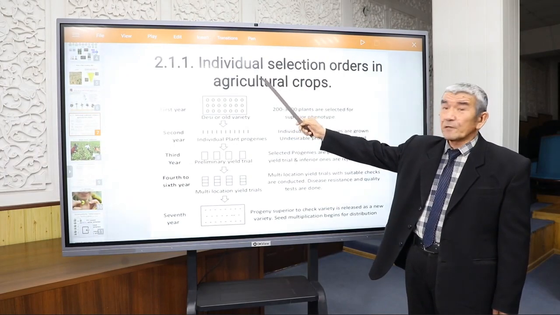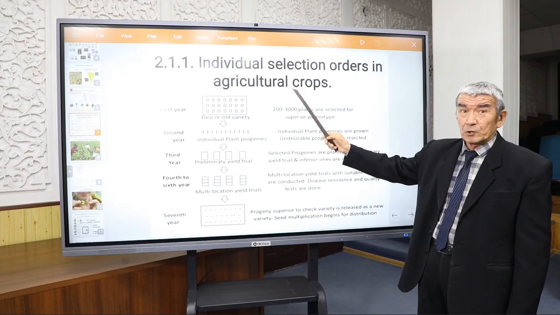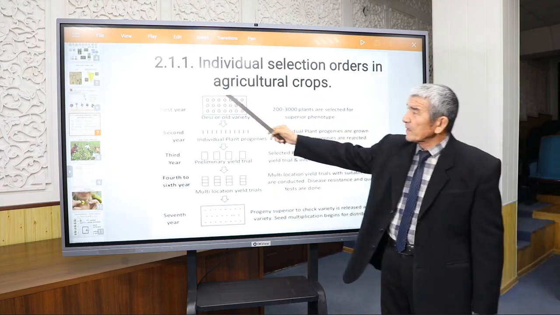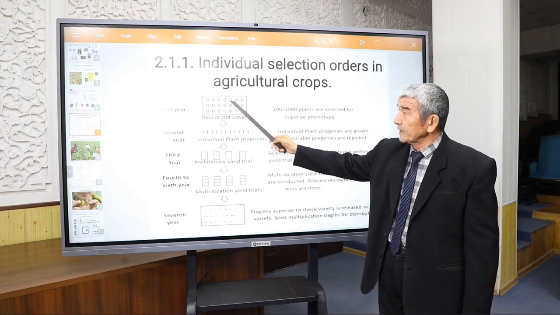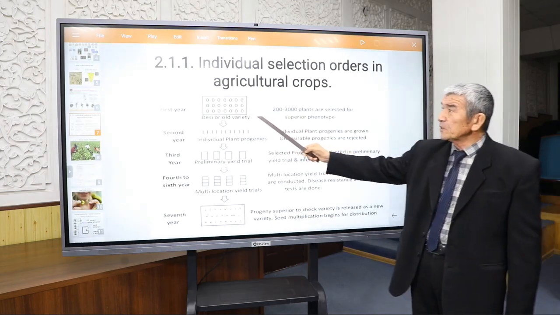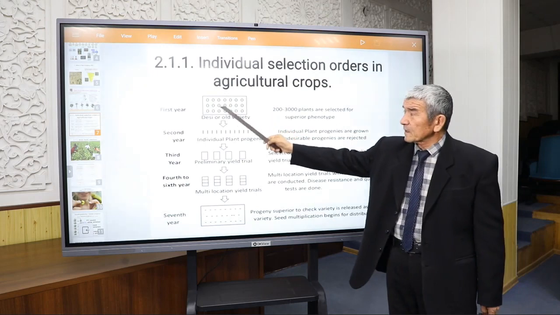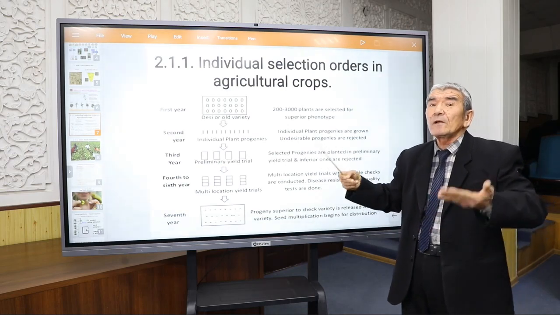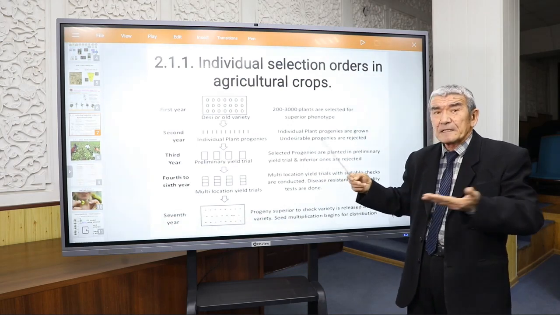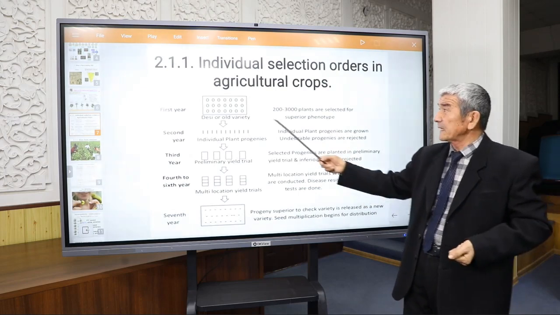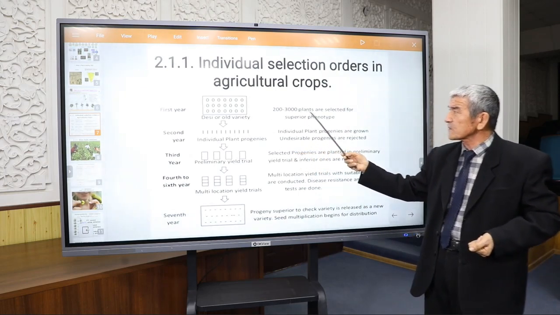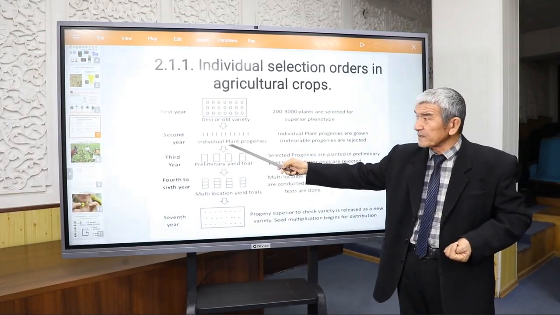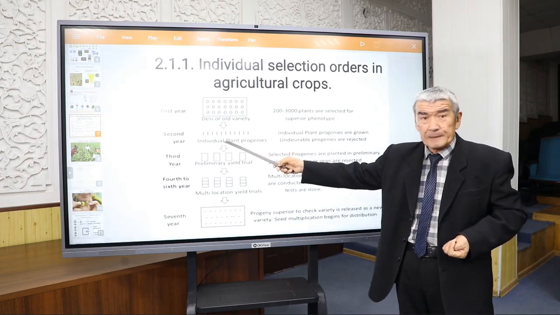Here is shown another diversity of selection. This is individual selection. You can see here the schematic view of the process. Here a population was planted in this breeding nursery. So the breeder selects from this population more desirable plants, more productive and earlier ripening, and others with other desirable traits or properties. So about 200 up to 3,000 plants are selected from this population, and they are again planted in the next nursery, in the plant breeding process.